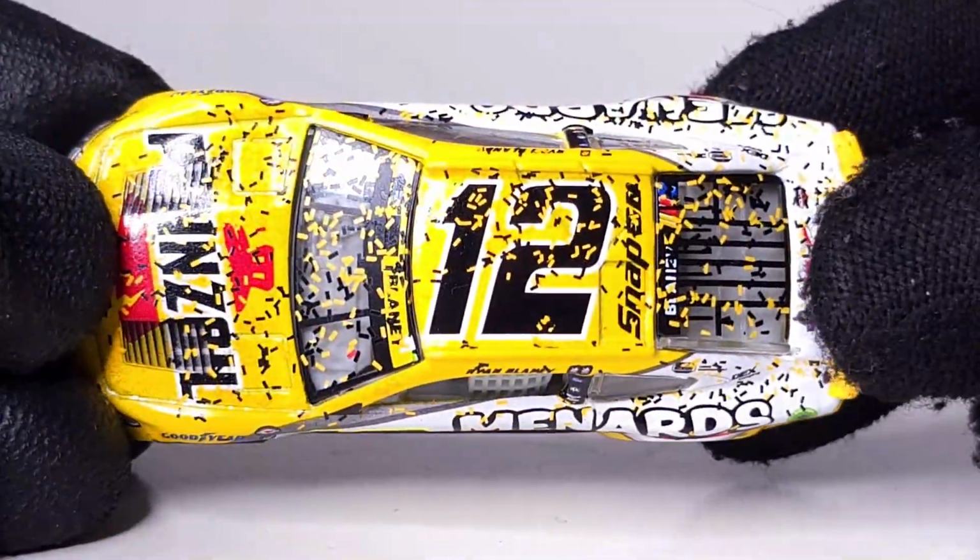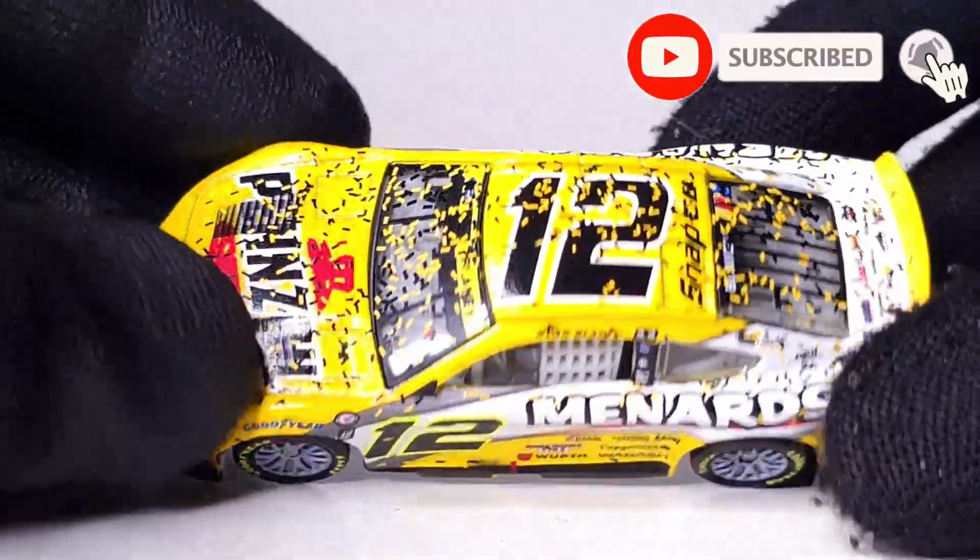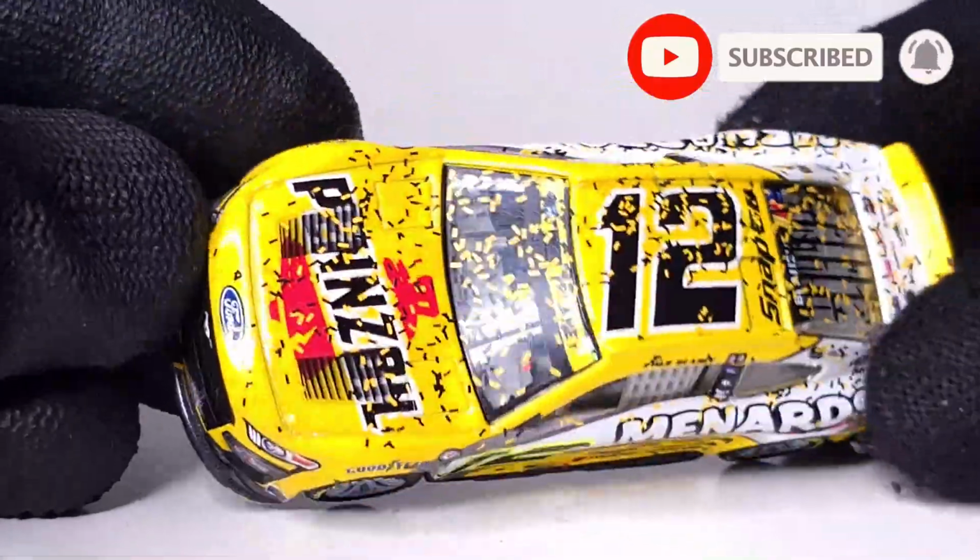But anyways, y'all, I hope you enjoyed this diecast review for the Winter Circle wave 1 car of Ryan Blaney's 2023 Talladega race winning car.